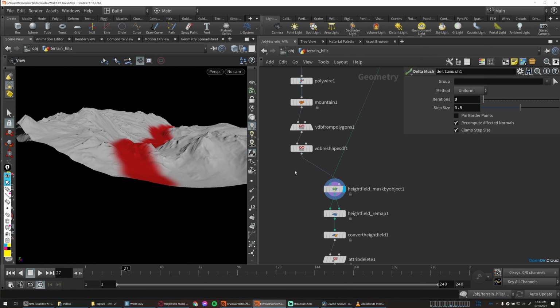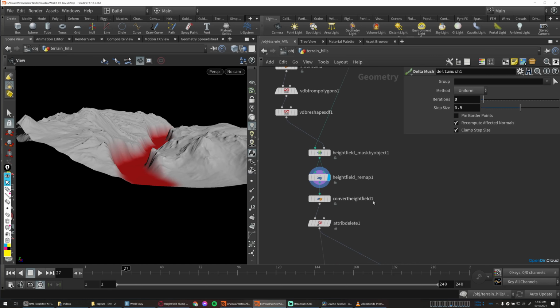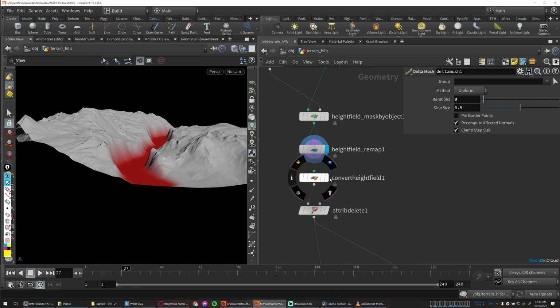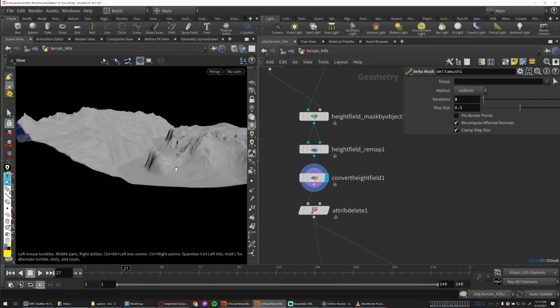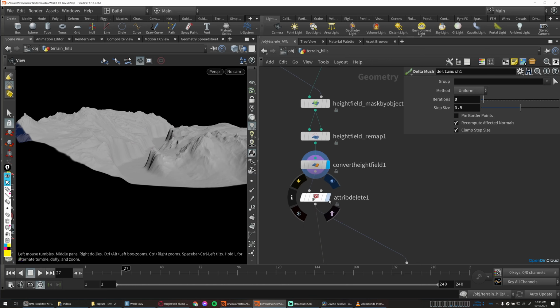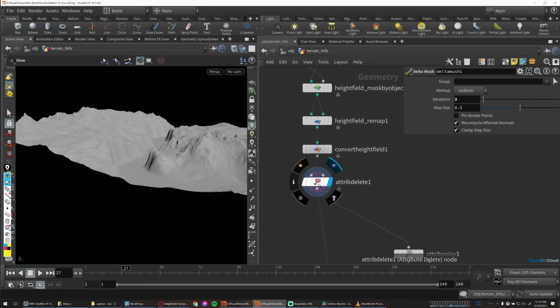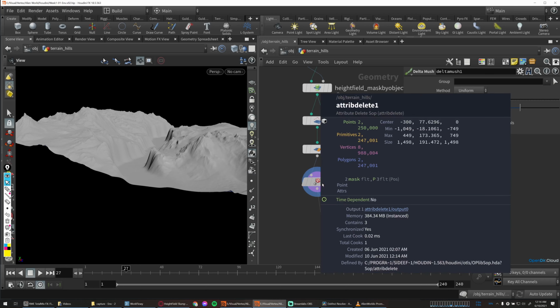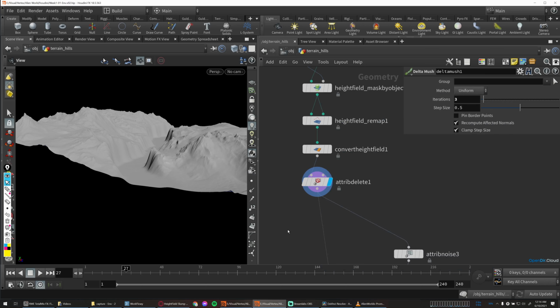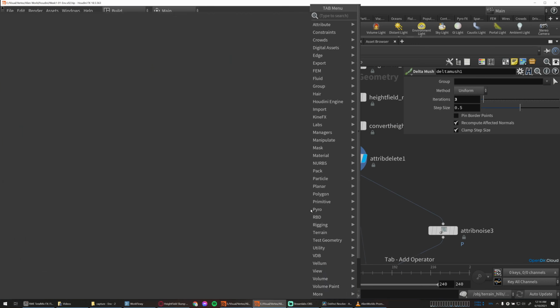Now, the height field display will automatically show the mask region in red. And we did our processing based on that mask, but once you convert that height field to polygons, you don't see that mask area anymore. But that mask area does still exist. So, when we did our attribute cleanup, we made sure to preserve this mask attribute. And we can visualize that.